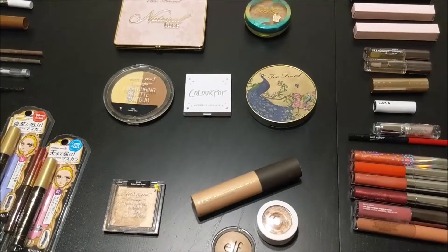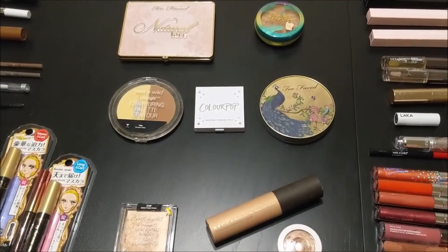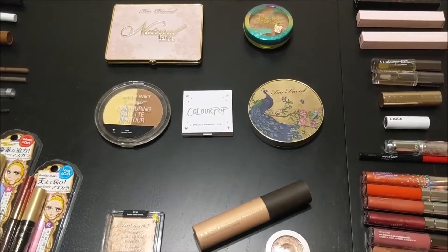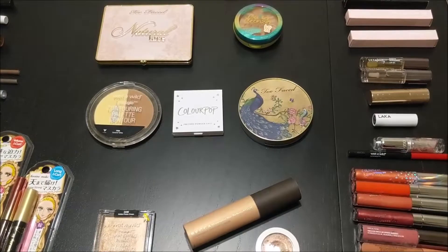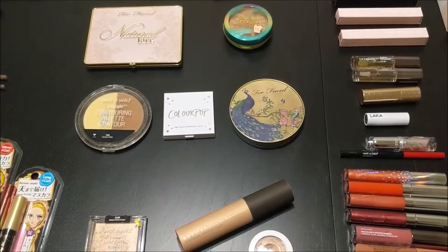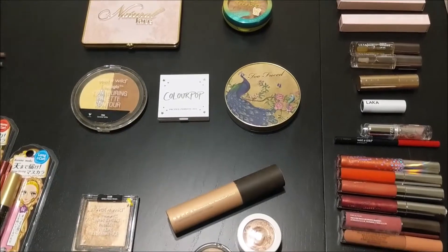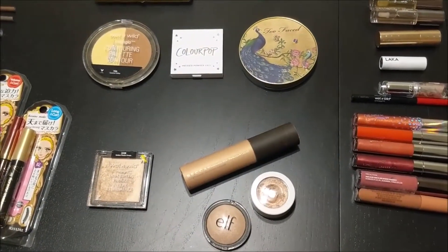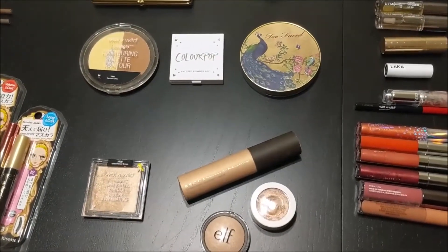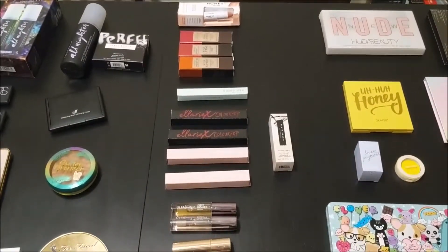I'm finding I prefer more natural highlights — if there's glitter in it I don't really like it. I used to have a highlighter palette but I got rid of it recently because it was breaking me out. I had tiny little bumps in exactly the area where I was applying it on the tops of my cheeks and near my eyes. So I scraped it all out and put it in a jar to make body lava with, so I no longer have it as a face highlight.